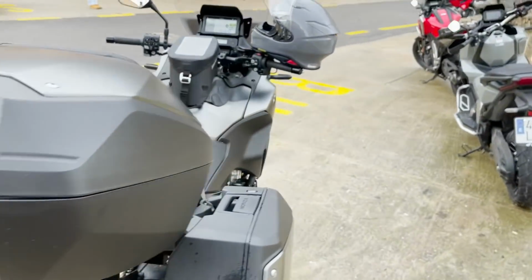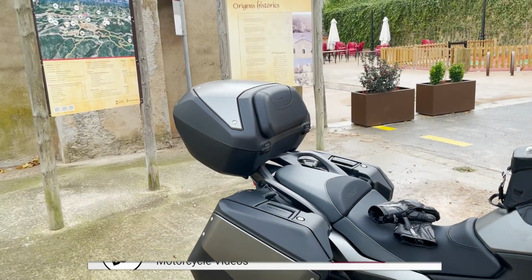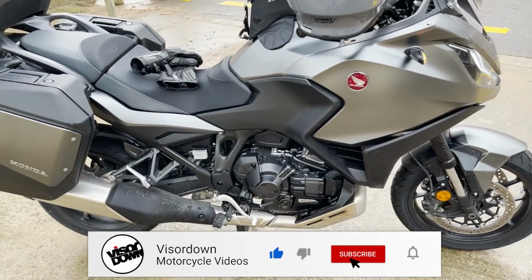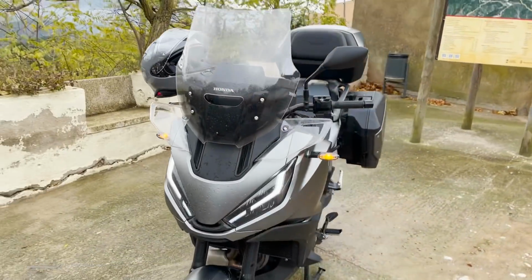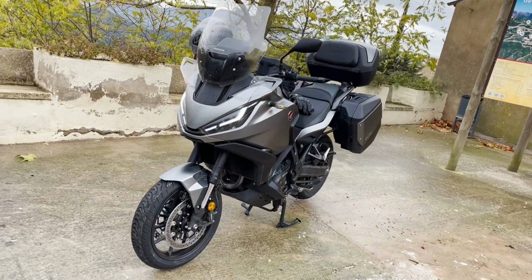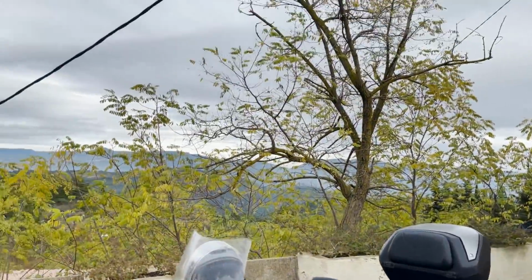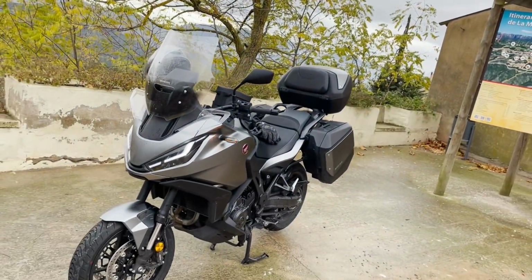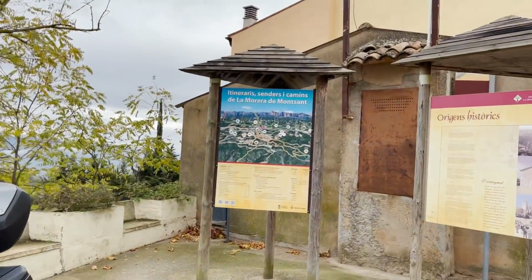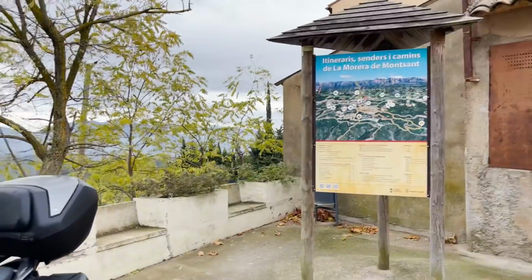So it's been a lovely little first morning ride. Of course, you'll have to stay tuned on visordown.com and on our YouTube channel to hear the full thoughts, full review. But I think that will just about do as a first walk around information, quick whistle stop tour in lovely Barcelona. Top roads out here as well, so if you're looking for a tour, Barcelona is the place to be. Or more specifically, wherever this is. Lots of history. But yeah, lovely.